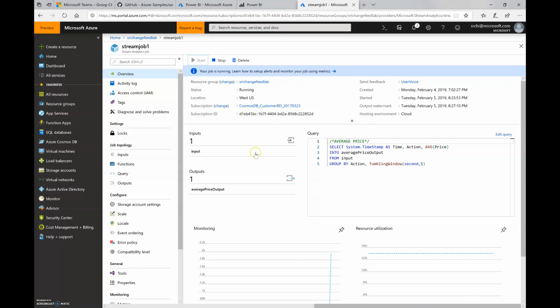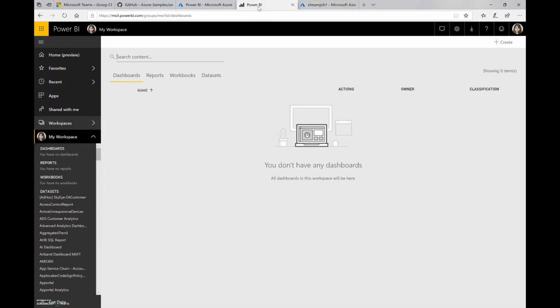So we're good. What we're going to do next is log into your Power BI account. So right now, go to the Power BI site and just log in. I'm already logged in. Once you log in, click on your My Workspace, and under My Workspace, go to Dashboards. And we're going to create a dashboard. Click on Create and say Dashboard.